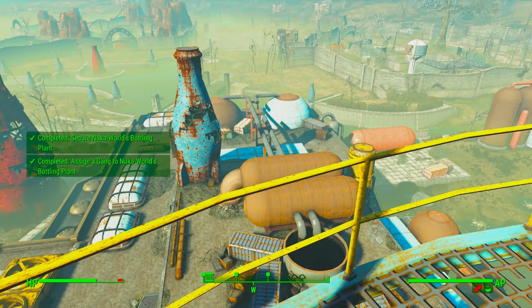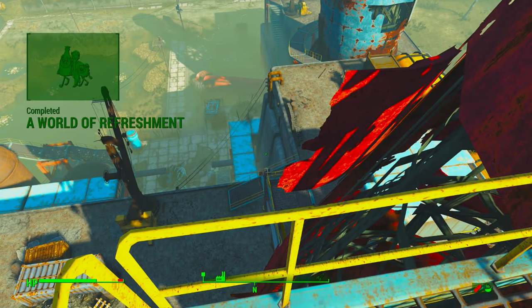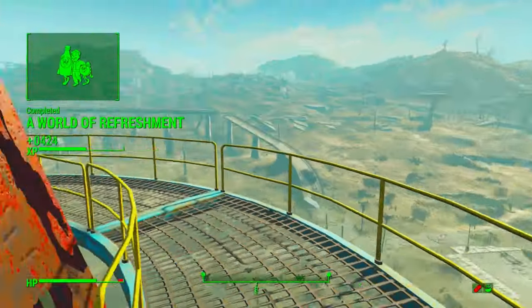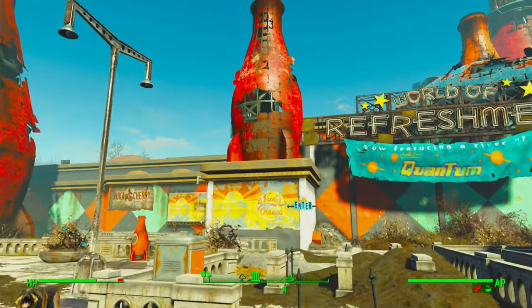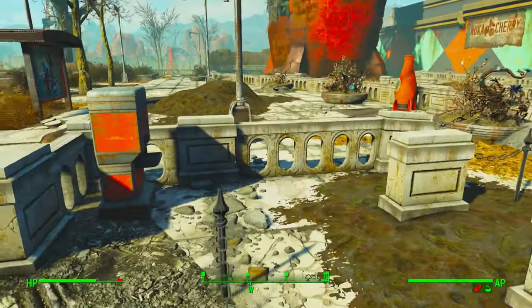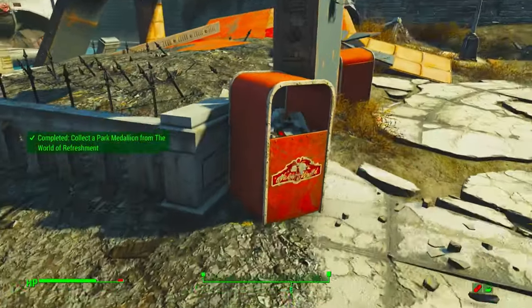And now we actually need to go and find the medallion dispenser because once again, I actually forgot, but I did remember. And there's the quest, which was also delayed just like it was for Kitty Kingdom. So over by the entrance to the World of Refreshment, the medallion dispenser is right there. So that takes care of that.